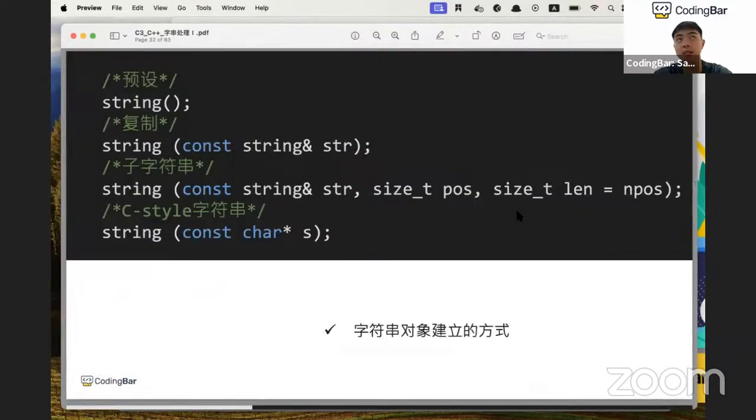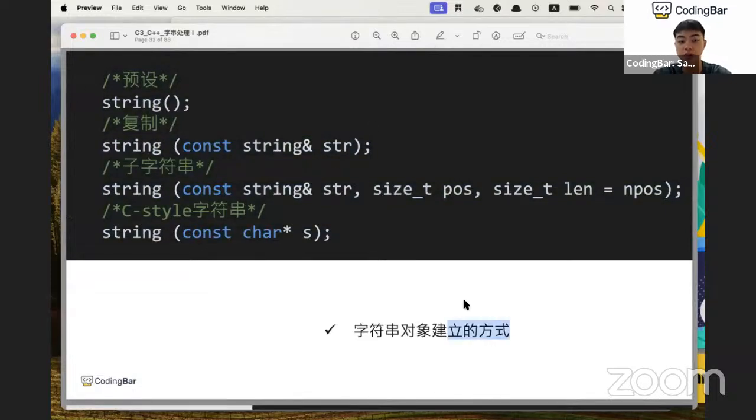And then in C++, there is something called a constructor. A constructor is like a method for you to initialize your string. For string, there are many variants of constructors.